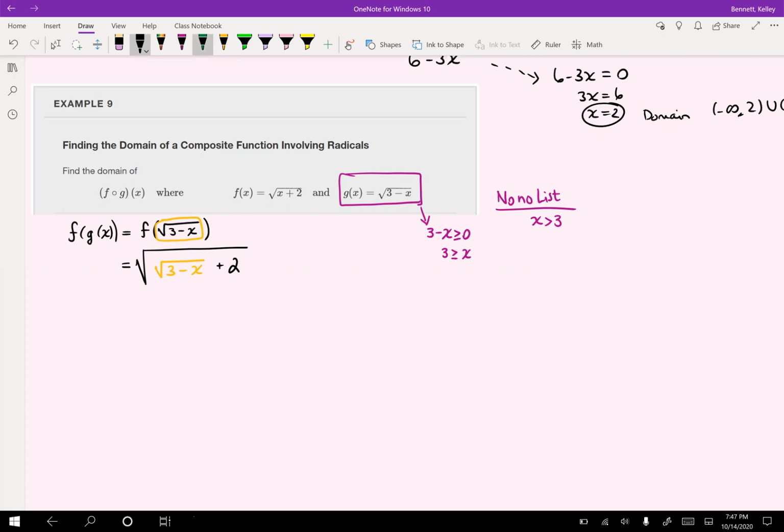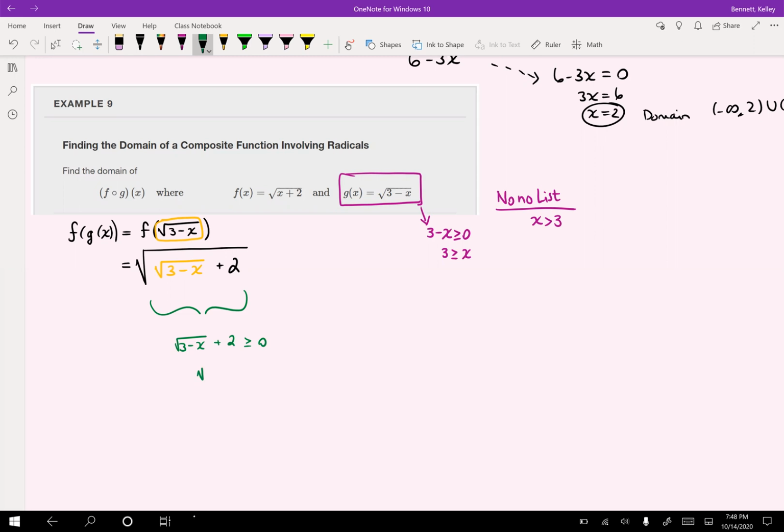If I wanted to know the domain of this, I need to make sure that the square root of 3 minus x, plus 2, is greater than or equal to 0. Wow. So I'm going to subtract 2 from both sides.